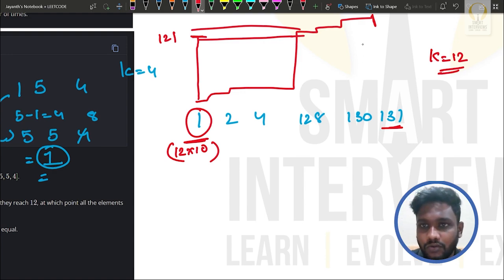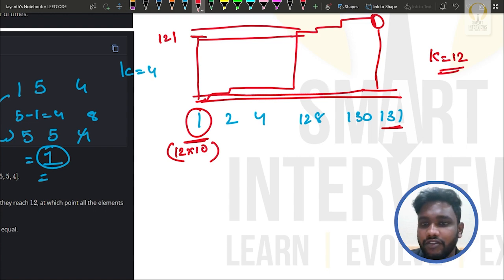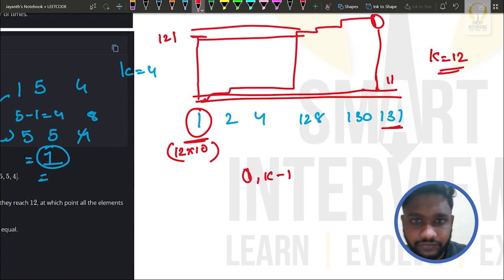Or else what we can do is perform modulo of every value, so that we remove every multiple of k and bring the values to the same level. If we perform modulo, every 12 multiple will be gone, and the values will lie between 0 and k minus 1.